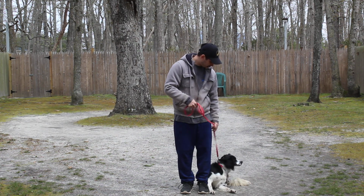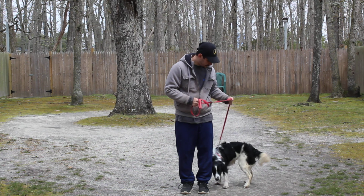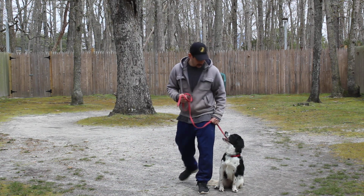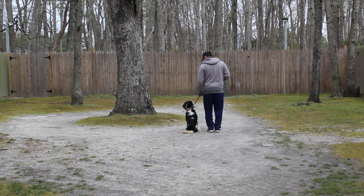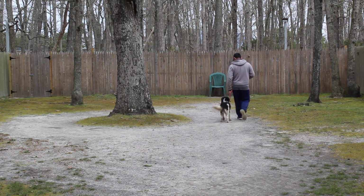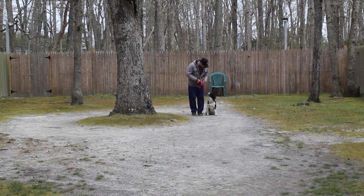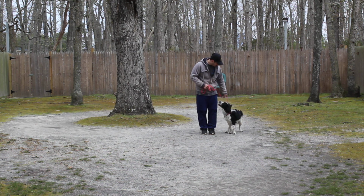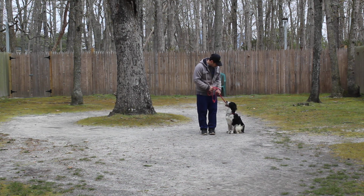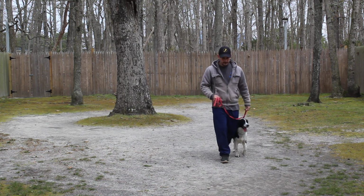Now, the first exercise that we're going to demonstrate for you is heeling. Heeling is proper leash walking without pulling you, without dropping her head, paying attention, and the command is Minnie, heel. Now at this point, Minnie has a job to do, and that is to remain even with Jeff's left leg when walking. Not forging ahead, not sniffing the ground, and each time that Jeff stops his feet, she's been taught to sit automatically to wait for her next command. So when you're walking down the street with this little lady on a leash, and you stop to cross traffic or talk to a neighbor. Now, if she doesn't do it, you tell her, no, sit.